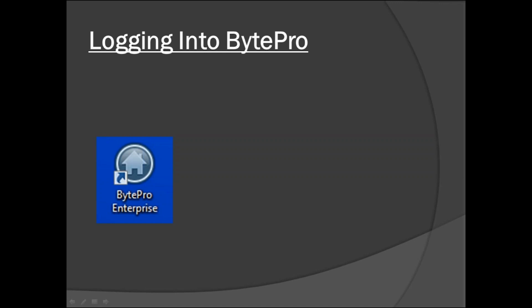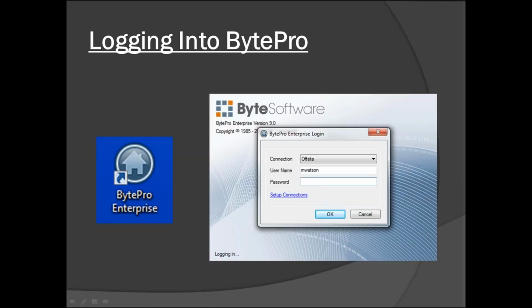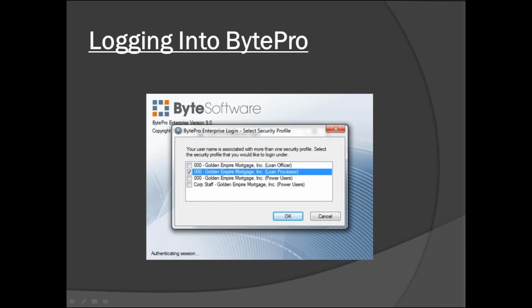Now, just so you know, after entering your username, which will usually be your first and last initial, and the last 4 digits of your social, you'll be prompted to select the appropriate security profile. Here's an example of what your security profile will look like. Mine might look a little bit different than yours because this has to do with authority levels. Some of you may have multiple profiles to choose from.